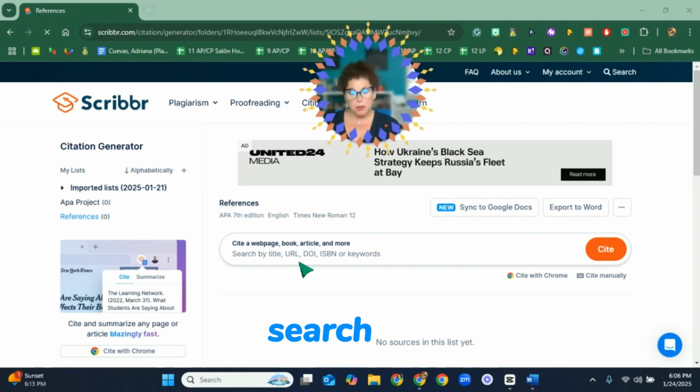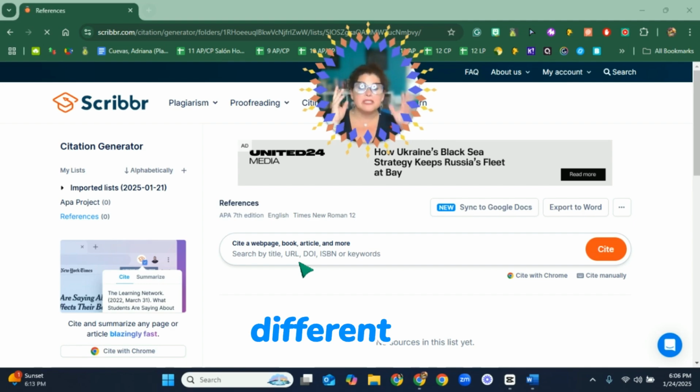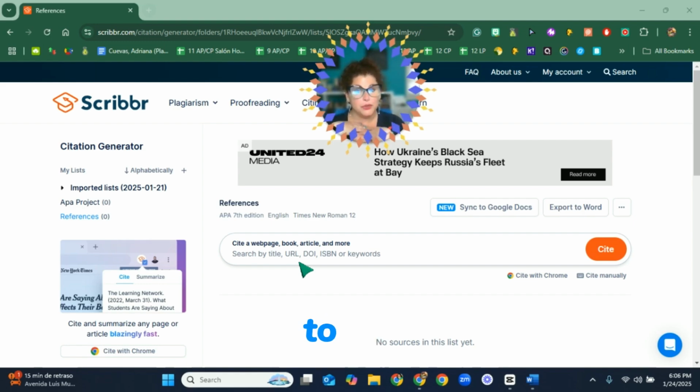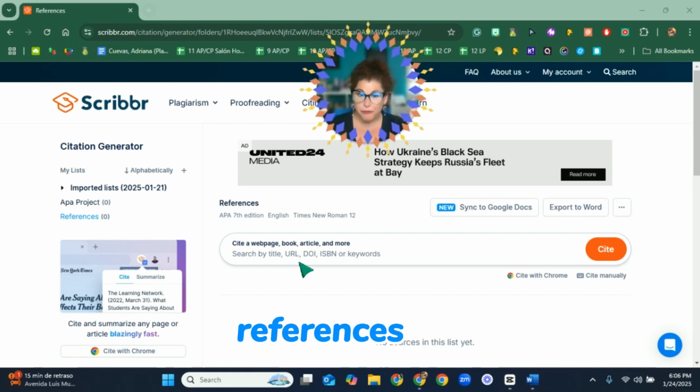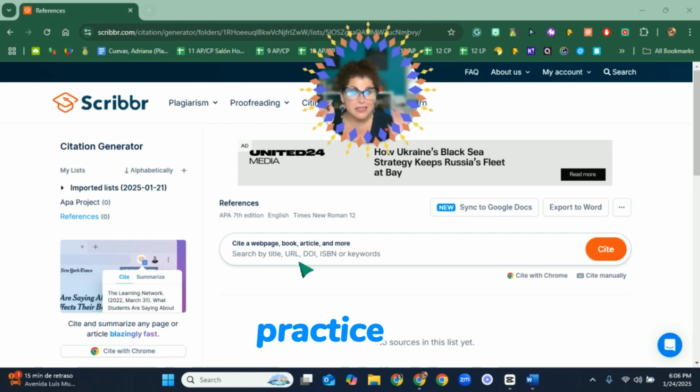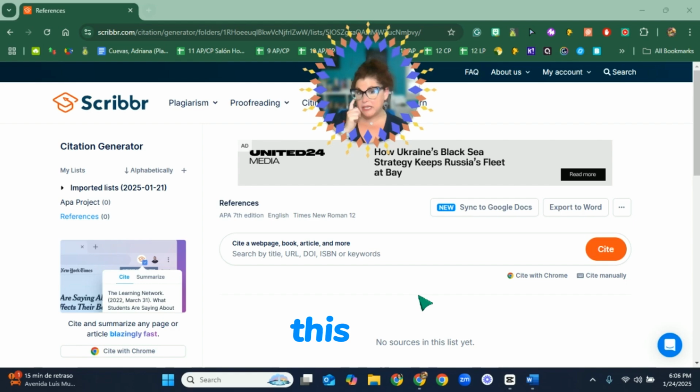And here we have this little search bar, which is going to help me with all of my different citations. Now, kids, there are a lot of different references. We have books, magazines, articles, videos, podcasts. So I am going to use a list of some of the different references that I have used or will be using with my students to help you practice. Let's do that right now. I'm going to leave this page open and open up the document that has the different examples of the different types of references that you can use in a project.